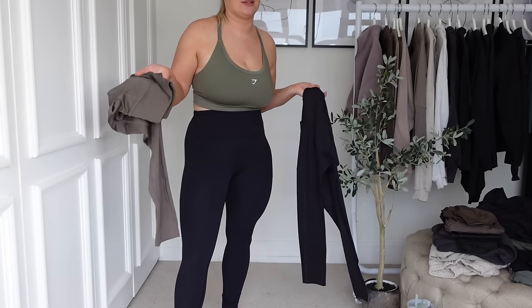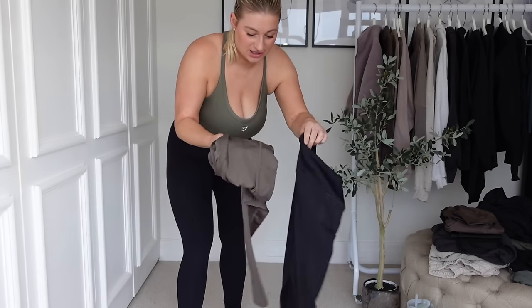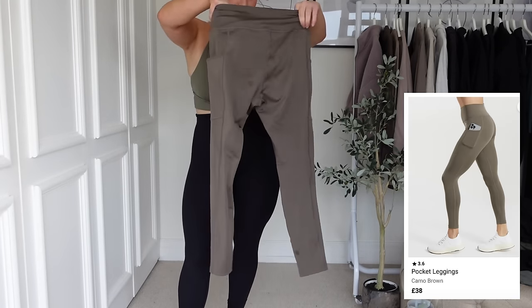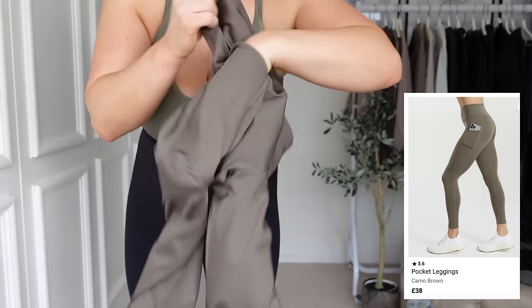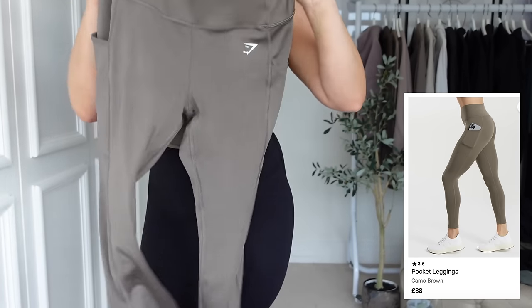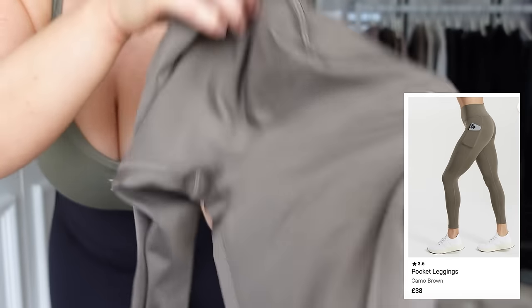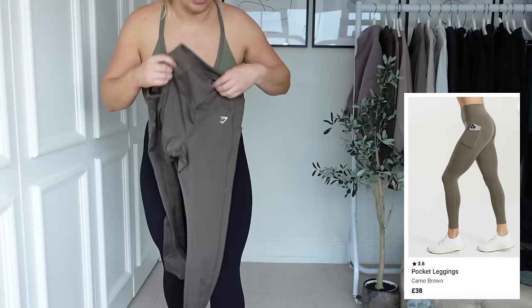Okay, after Legacy, let's just keep the bright blue pants on. I know they're not the most flattering on the bum, but I think it'll give us a good idea of if we want to wear our big blue pants. So, pocket leggings. People love a legging with a pocket. These are fab. They are more of a sporty look. They've got more of a logo that's on show. They're similar to Elevate material. Sporty, really stretchy, really soft, really lovely.